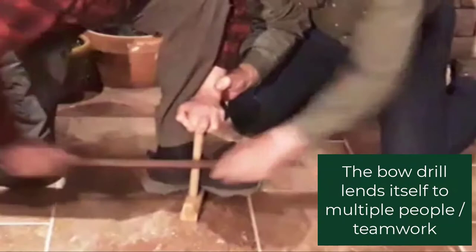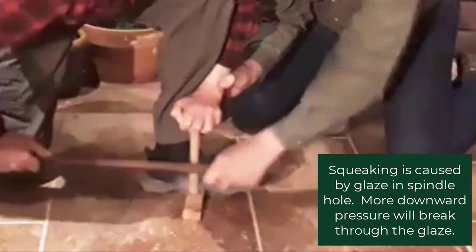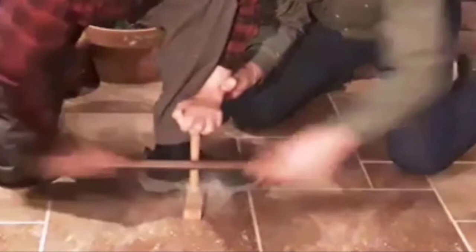Keep going, and actually we're getting smoke out of here. Did you hear that sound change? Now we're actually making dust. And now when you see this dense dust, you know you're actually doing something good. When you see this, if you can give 10 more strokes, and then see what we have.